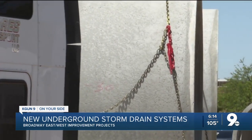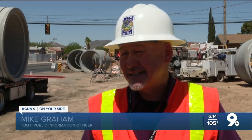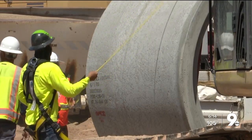And that's where these big boys come in. Back at the west end, as we're at Euclid, we had a 96-inch storm drain — very large, will capture quite a bit of stormwater. Right now, we're installing about 90-inch, so it goes from 96 to 90, and then it'll get smaller as we get east on the project towards Country Club.